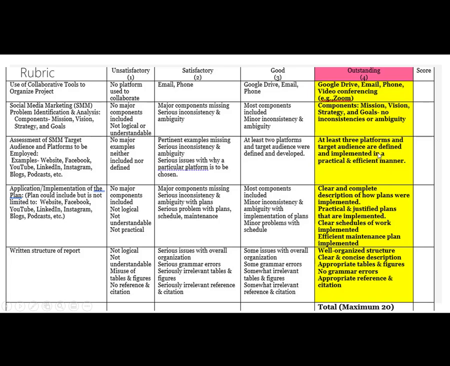And again, this has to be written into your report. And of course, we have to have a clear and concise description of how the plans were implemented, schedules of work, a nice little timeline as to maybe who's doing what and when, and some documentation that could be put into the appendix of the report.